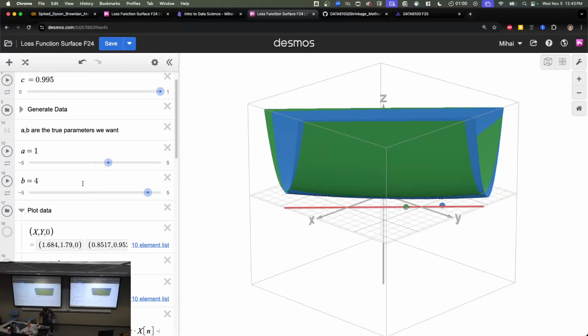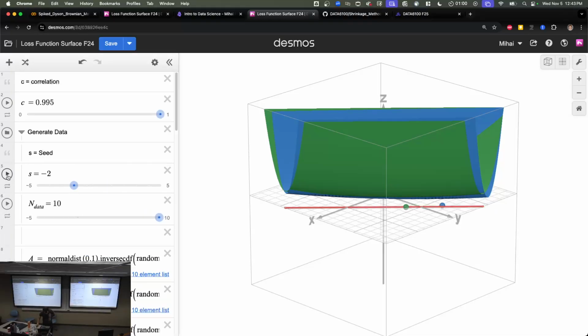As I change the random seed here, as you've seen a number of times, and get more and more data sets, you'll see that it's unstable in the sense that the beta values are far away from the green values. The estimates you get are far away from the true estimate, but they're always close to that line. In other words, the individual values of beta hat 1 and beta hat 2 are changing, but the sum of them is pretty stable. So they're individually unstable, even though the sum of them is stable. This is the math version of the problem we described before.